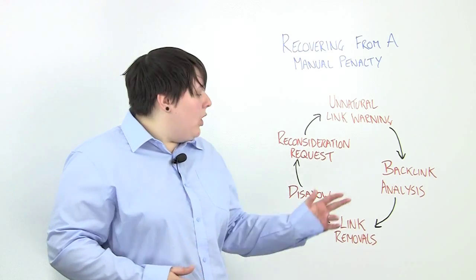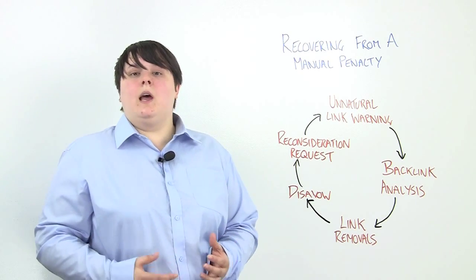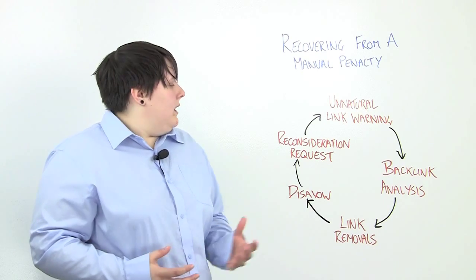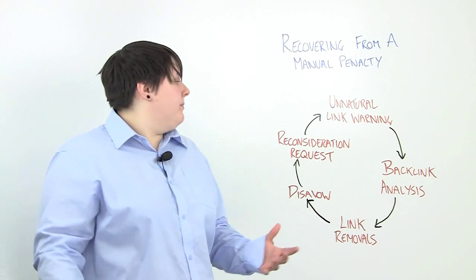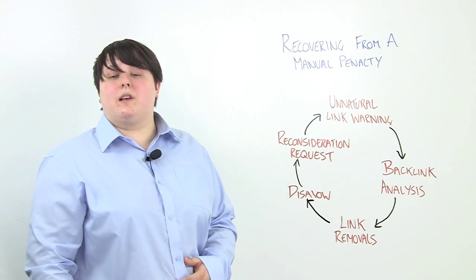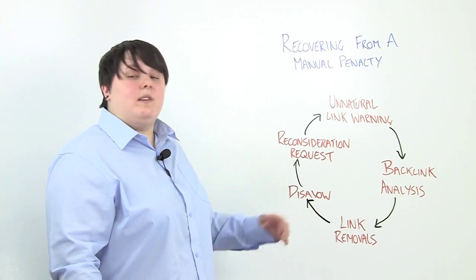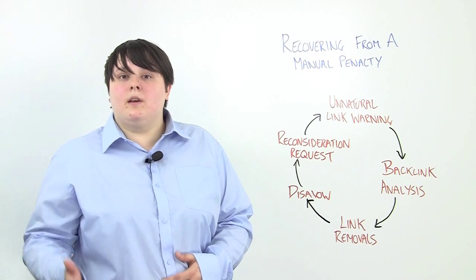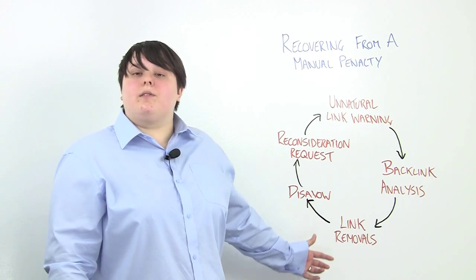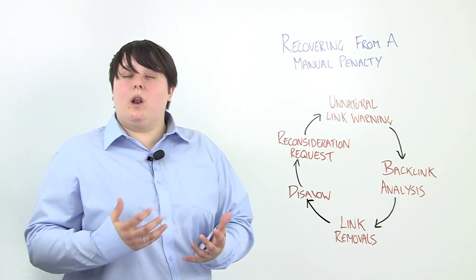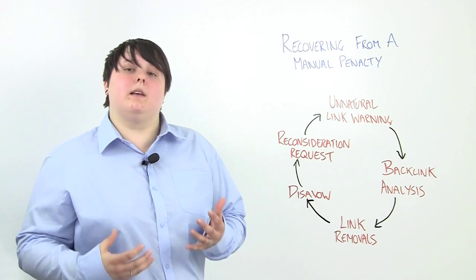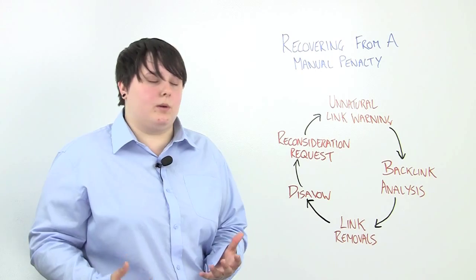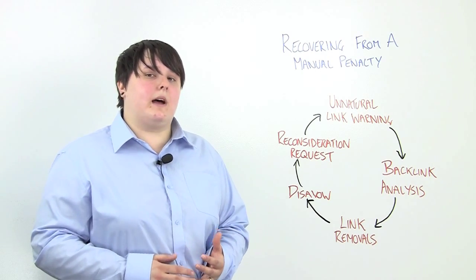The way to do this is to log all of your efforts in your spreadsheet and upload it as a Google Doc. Then you can share that with Google at the reconsideration request stage and say, look, this is the effort that we've done to get these links removed, and this is the disavow document that we've submitted to tell you that we couldn't get the rest of these links removed. Google likes to see that. Now, whether it actually opens that document is under some debate, and it's quite possible that it doesn't look at that document, but it likes to see that you've made that effort.